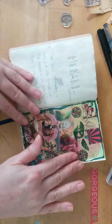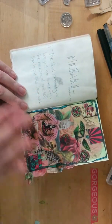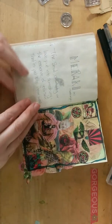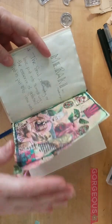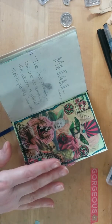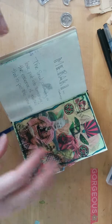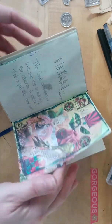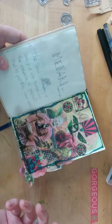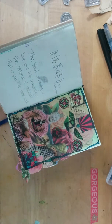Anyway, I digress. This is my way of sort of keeping track of what I'd like to do with my life. And that's okay if you're stuck for some ideas. Instead of writing down in a journal, this is a different way of doing it. It's a lot more fun. Let's put it that way. Personally, that's what I think.